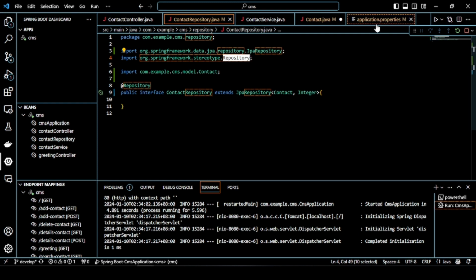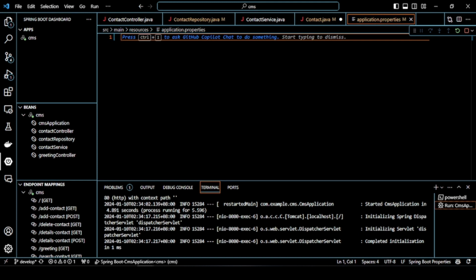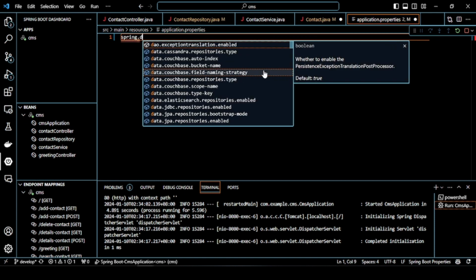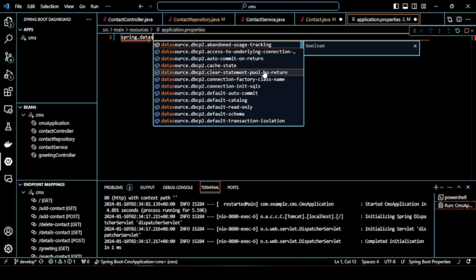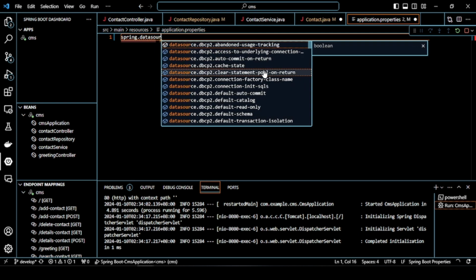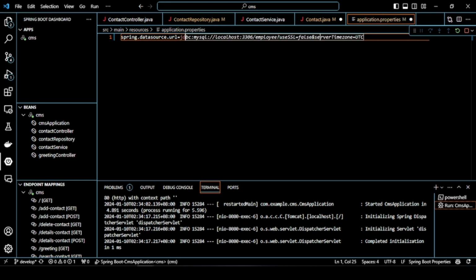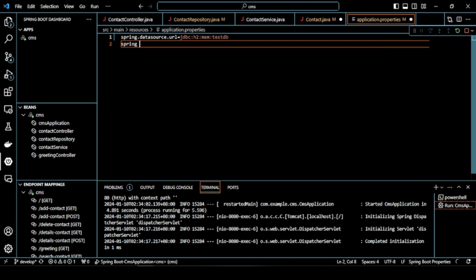For us to be able to connect to our in-memory database, we need to add a data source URL. So let's add that. Spring.datasource.url, which is jdbc:h2:mem:testdb.